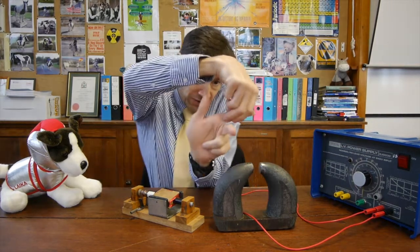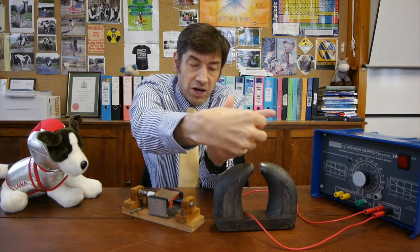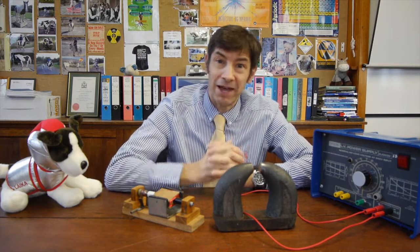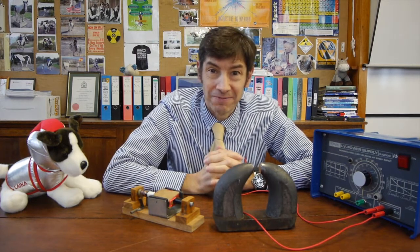So if we use Fleming's left-hand rule, we've got first finger field, there's the current, and the wire should be thrust upwards. So, we need to understand this before we can explain how a DC motor works.